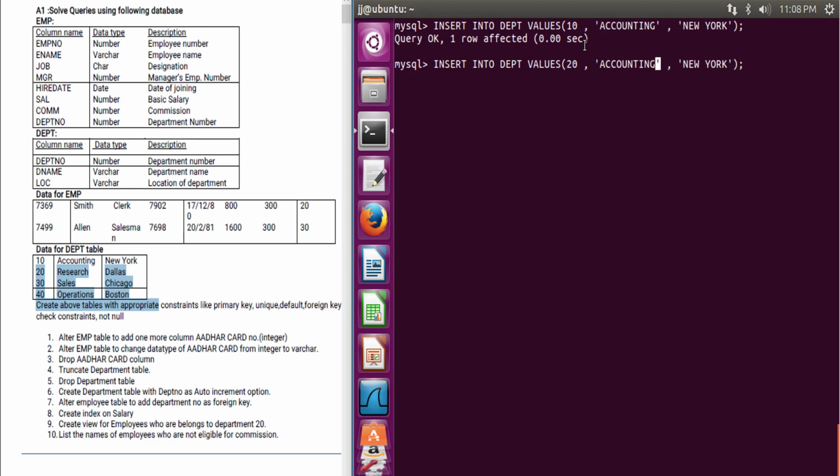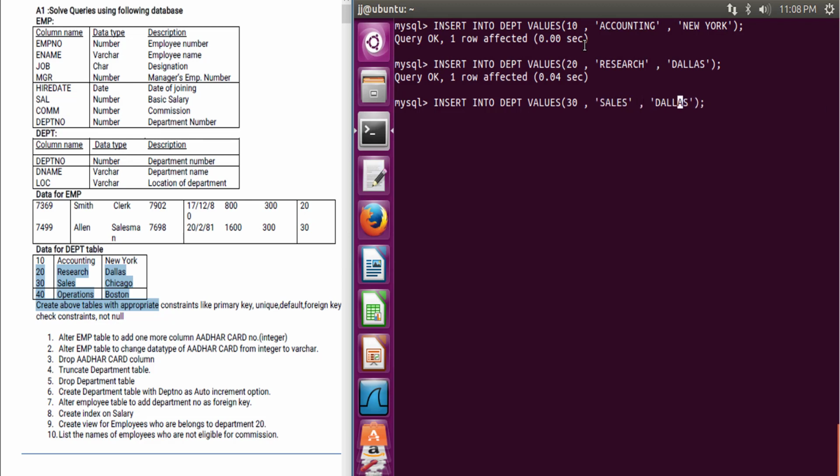For the second query, do the same thing. The department is research and the city is Dallas. I hope I'm pronouncing it right. I don't know. And the third one will be 30. Sales.